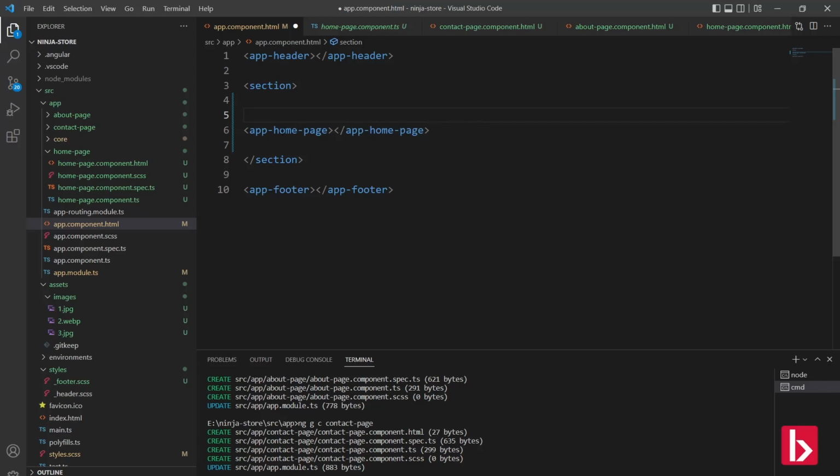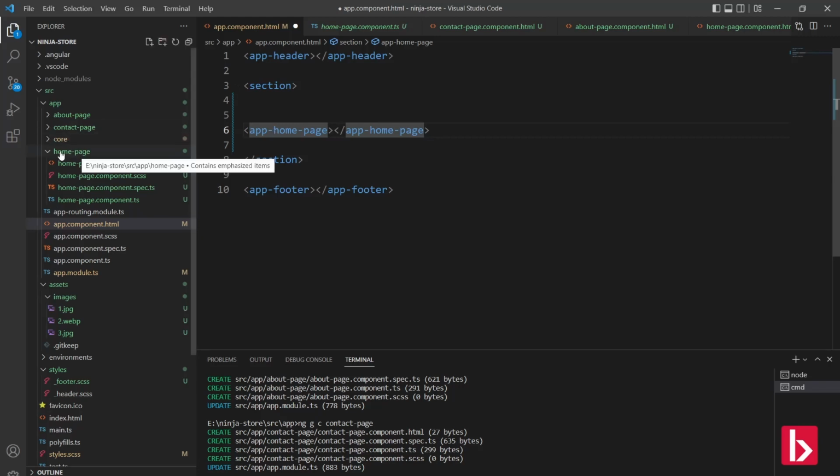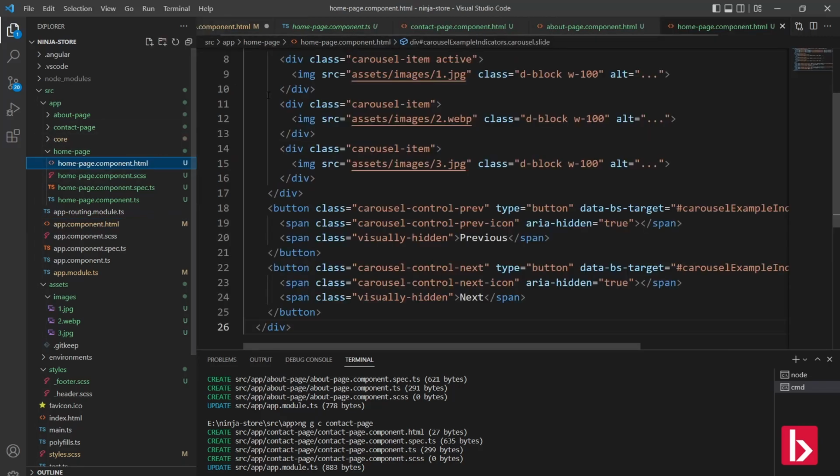Okay, so what it will do, when it compiles the application, it will see you are using this selector. It will search for this component and find, yes, this component exists. So all of the component's HTML code will come here.